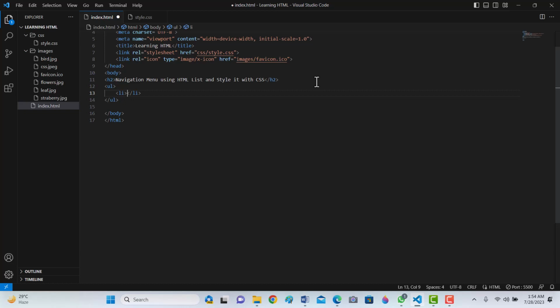Navigation menu usually requires anchor link. So start with anchor link hash home.